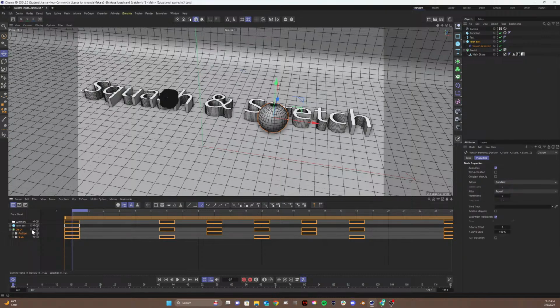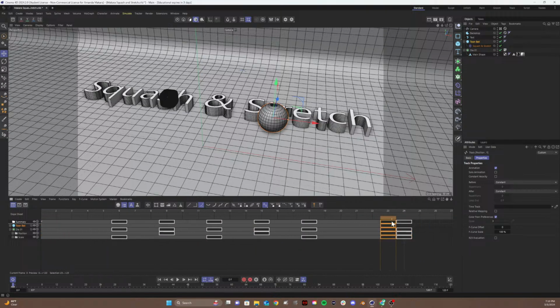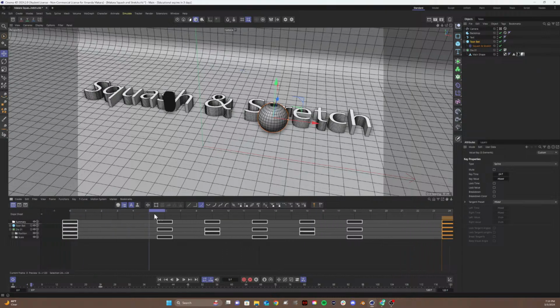Let's see if we can hide this. No, that doesn't work. Hide the layers. Well, we'll grab that. Just grab the tune ball there, and then I'm just going to hit Control and drag it. I want the bounces to be the same timing. And so then we're going to move to, where did I have it? It hits the floor right here, right? So that's where I want to change the value of the ball to be on the ground.